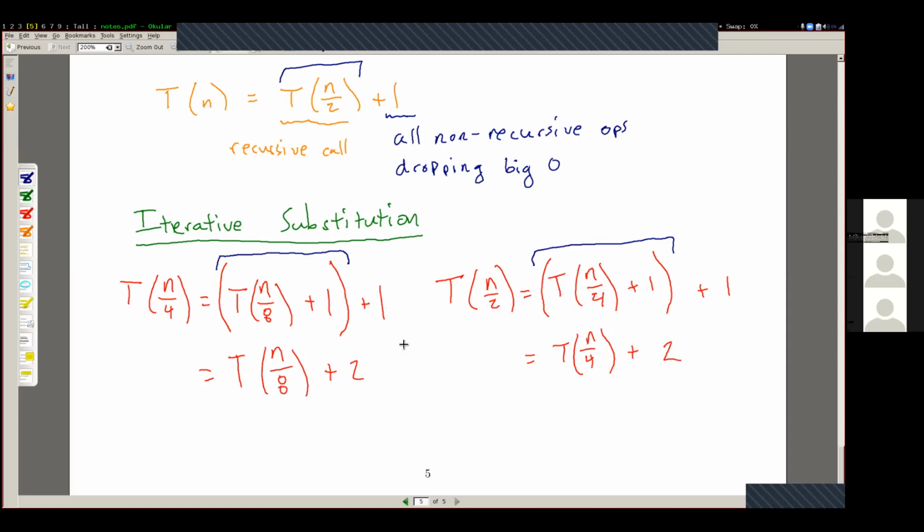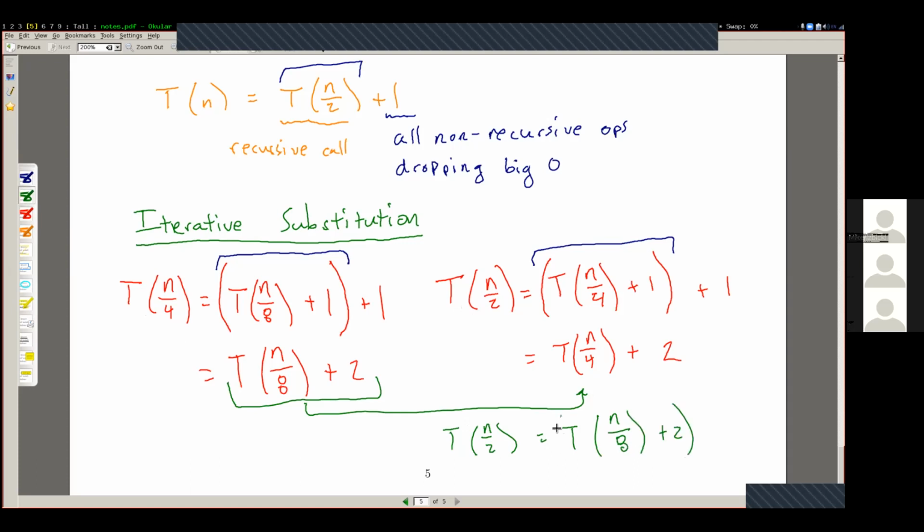Yeah, and so our next goal here is, now that we have a formula for n over 4, we could substitute that in. We could take this thing right here, plug it in for that, and then our formula for T of n over 2 would look something like T of n divided by 8 plus 2.